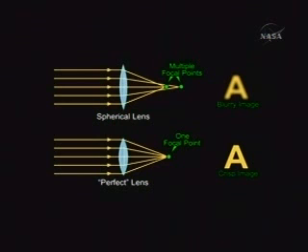On the other hand, a perfectly produced lens, performing as it's supposed to, brings all of those beams, regardless of where they come through the lens, to the same focal point. So you get a very clear, sharply focused image, and the A has gotten clearer there.